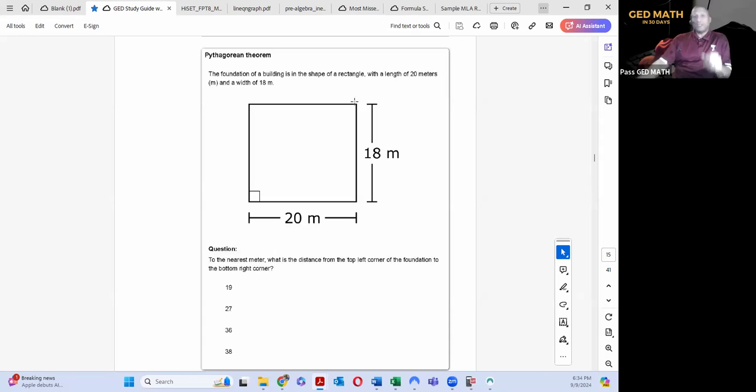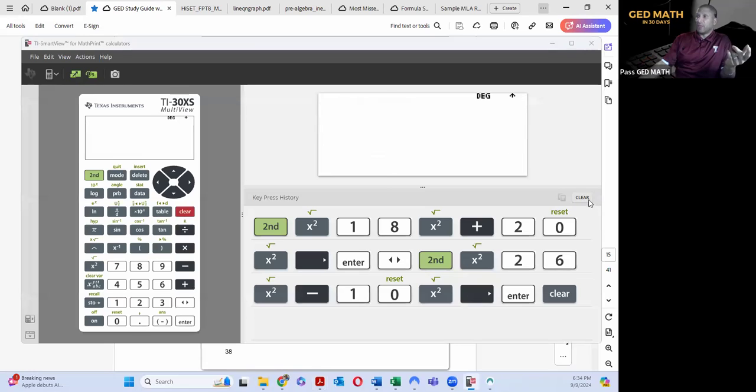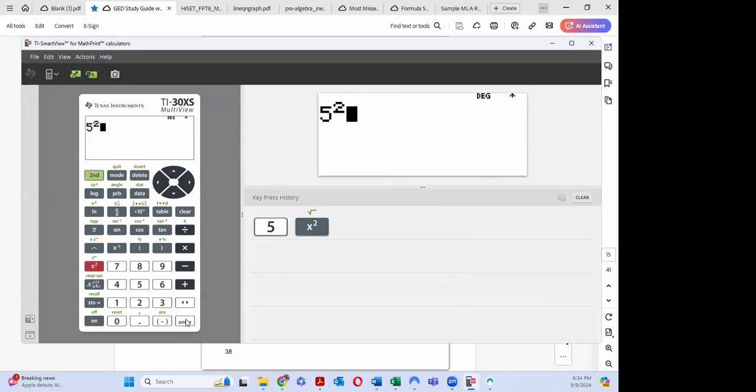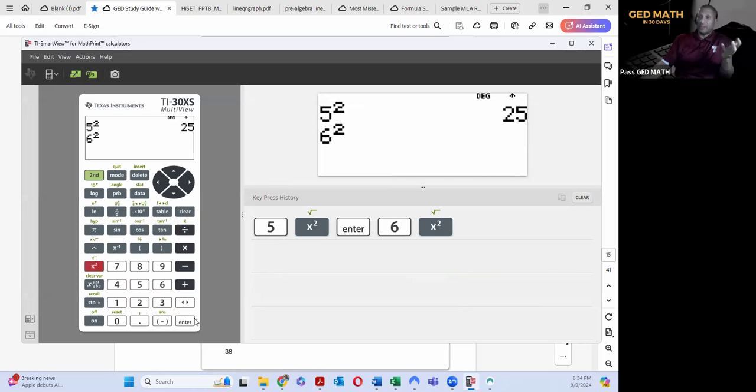But again, take your time, go through the ebook, do those lessons, practice. For example, on the calculator, you should know how to do all your squares, square roots, and cube roots. For example, 5 squared. You should be able to know right away where to go. 6 squared, 5 cubed.